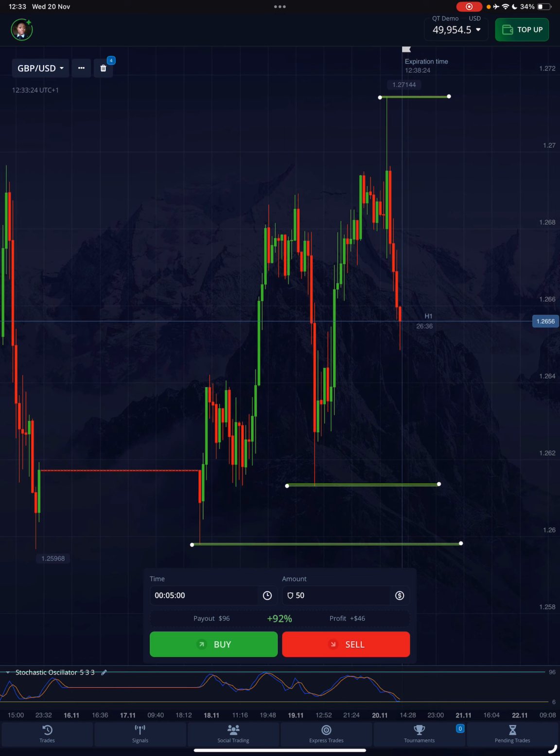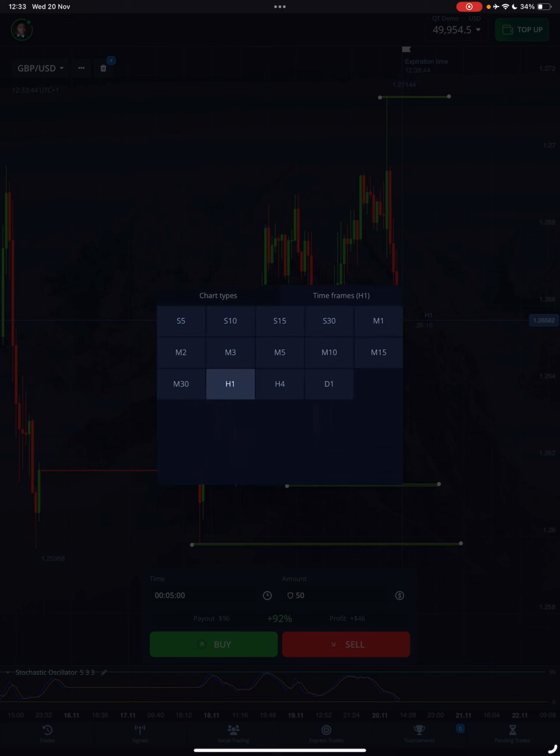We have learned how to draw our support and resistance. These lines I drew, I taught you how to draw just now. It's called static resistance and support. Static means that it doesn't move, or maybe let's rename it to unchangeable resistance and support. You'll be taught how to change time frames; that's not part of my video.